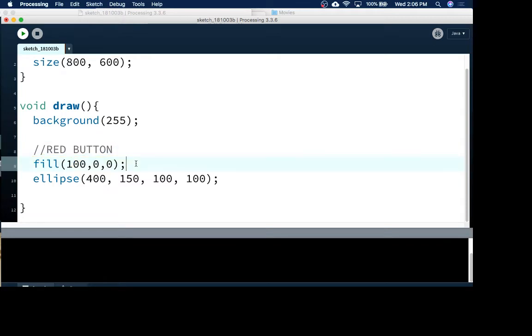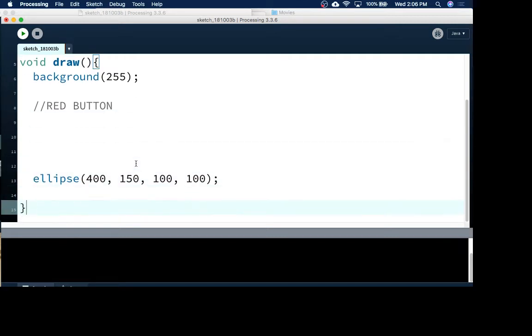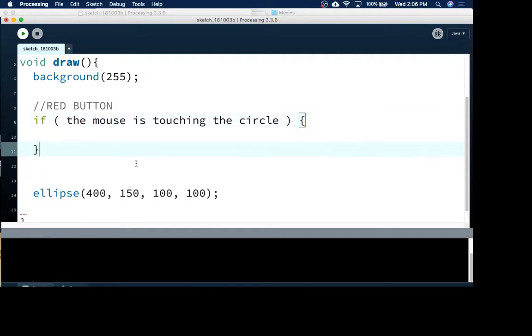So check it out. Just for clarity's sake, I'm going to delete what I have here and make some space where I'm going to be coding my if statement. So I'm going to have an if statement, and I'm going to ask a question. I'm going to leave it blank for now. But this question is basically going to be if the mouse is touching the circle. This will obviously not be the way it works, so I'm just going to put it up there just to think about it. We'll come back to that in a second. It's going to say error, error, that's okay. I'm happy ignoring the errors for now.